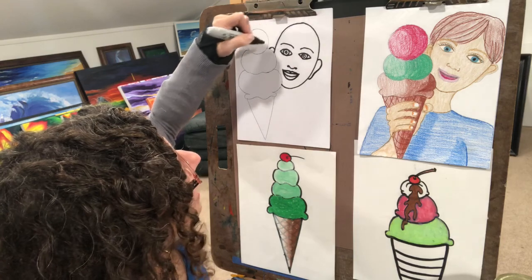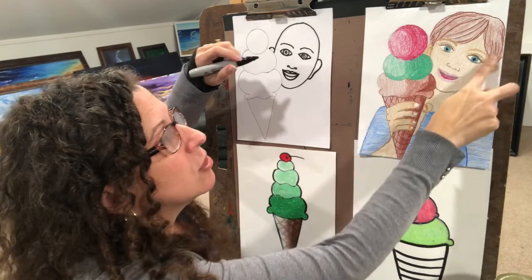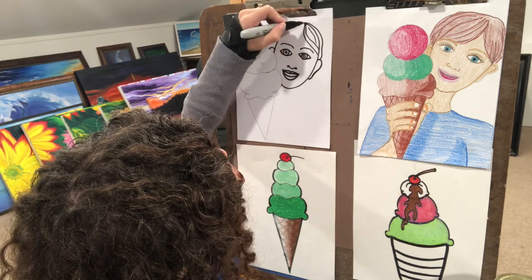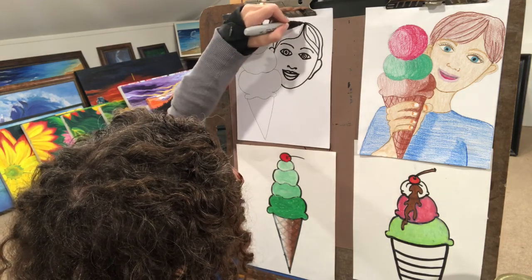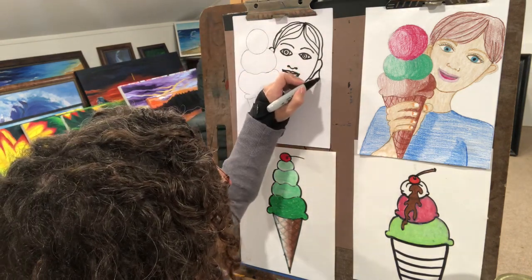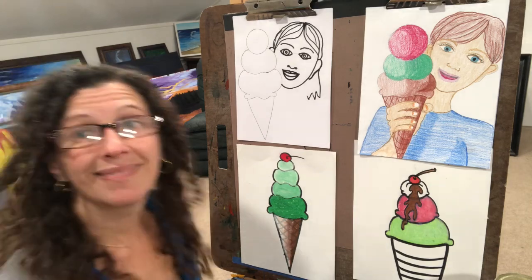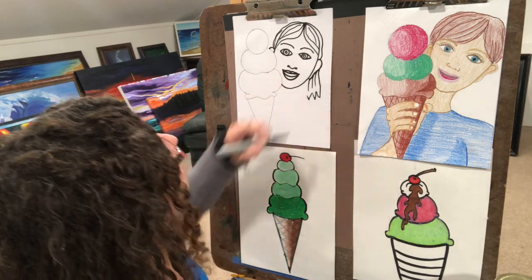And now we need to add a little hair. So this person, boy or girl, has short hair. Maybe this person, I'm gonna draw a couple of lines here, curved, curved. Maybe they have bangs. And maybe this person has long hair, a zigzag line, maybe like that, right? That looks pretty good. And I can put some more curved lines here.